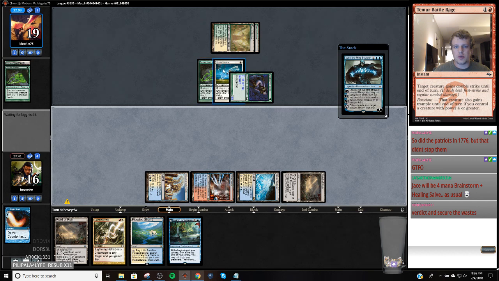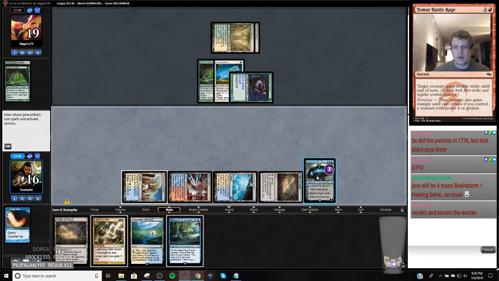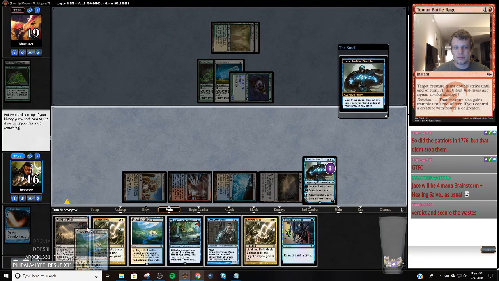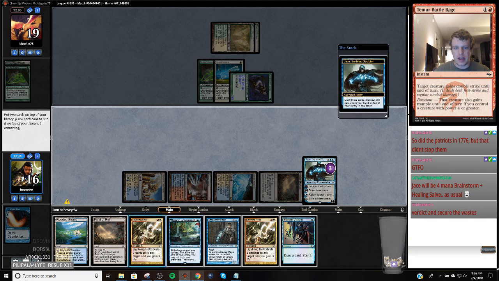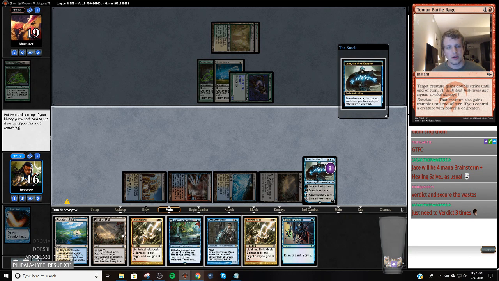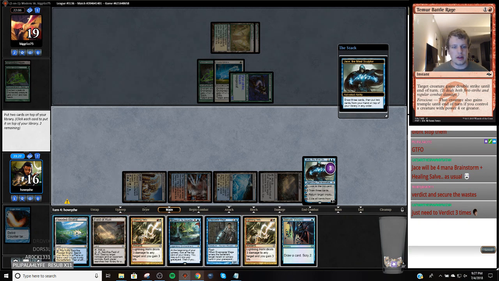The problem is because there's two of these, we're just so screwed. We have to actually bounce both of them. These are all good cards, but they don't actually do anything, unless my plans are like Snapcaster Lightning Helix them out of this game. Is that the life we're living?